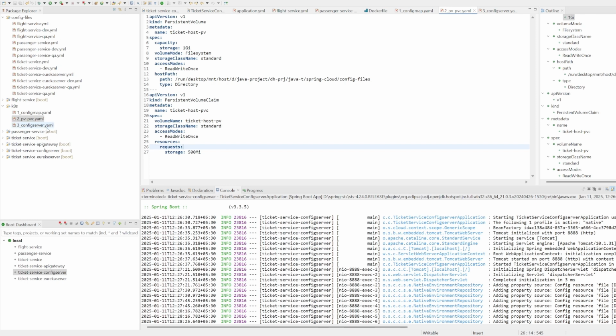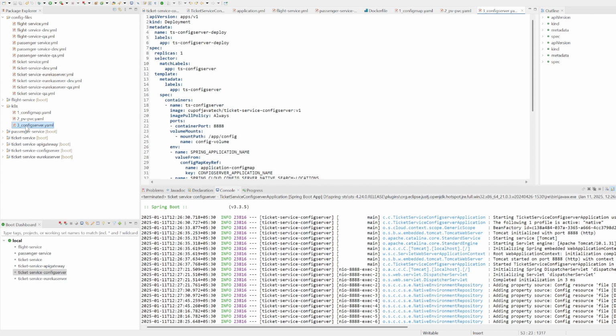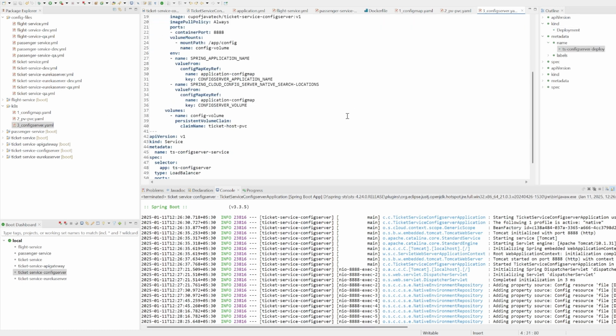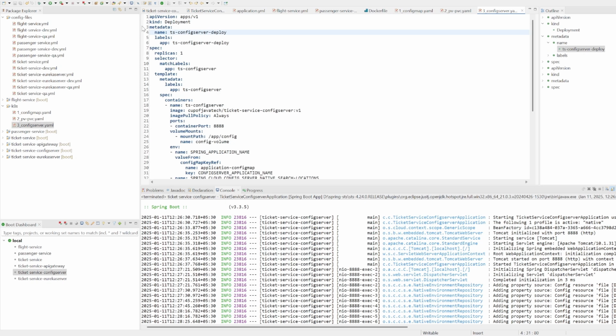Then for my Kubernetes manifest file, I also need the config server. So here is my config server deployment and the service object. In this one, if we go one by one, the kind is a deployment, then I am giving the name as ticket service config server deployment, right?